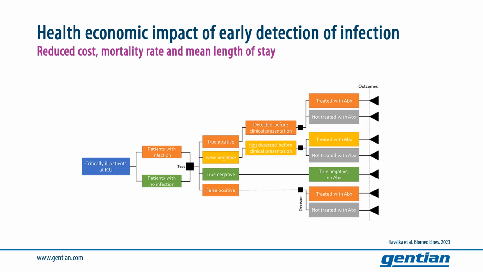Based on these promising results, we have built a health economic model to estimate the cost effectiveness of analyzing calprotectin for early detection of bacterial infection and thus the earlier start of antibiotic treatment compared to other diagnostic biomarkers. So here you see the decision tree model, which was used to create a base case scenario where calprotectin is employed predictively compared to the comparators used diagnostically.